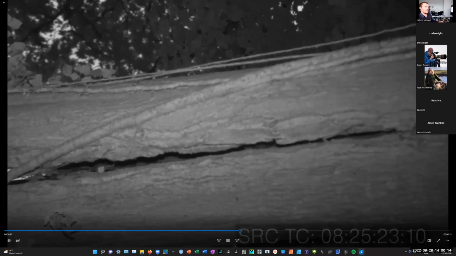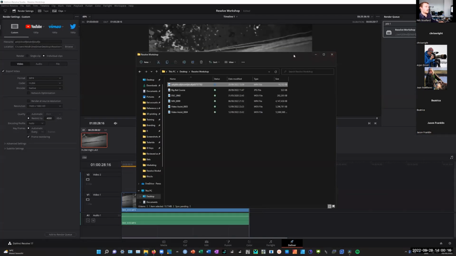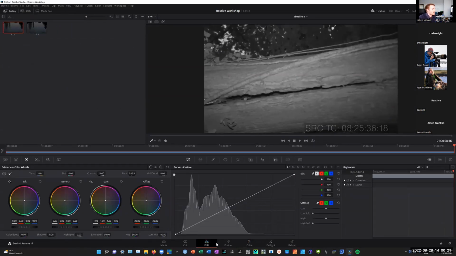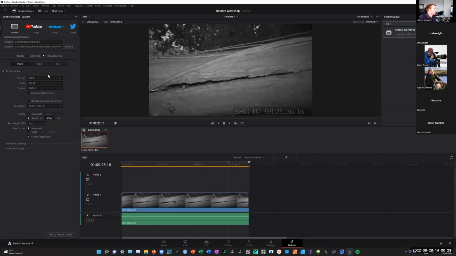So there we go. So again, I've gone to the Deliver tab, pick your settings here. The single clip to individual clips option is a useful setting when you've chopped up everything. If you just want one video, then just click on single clip.